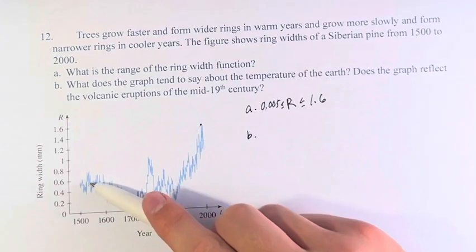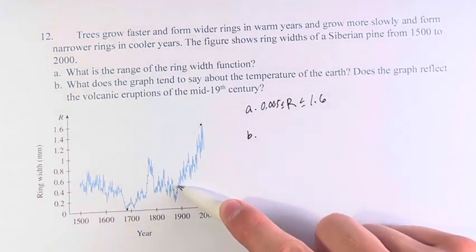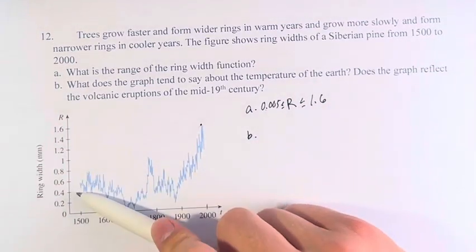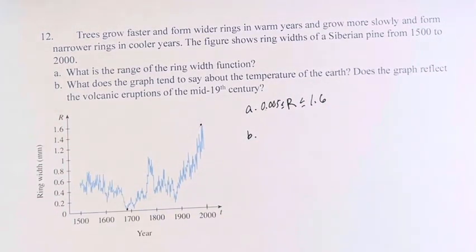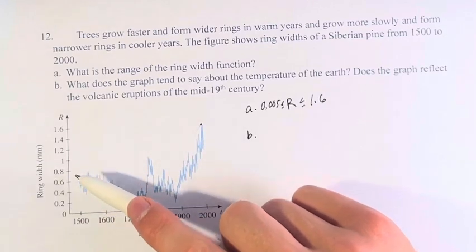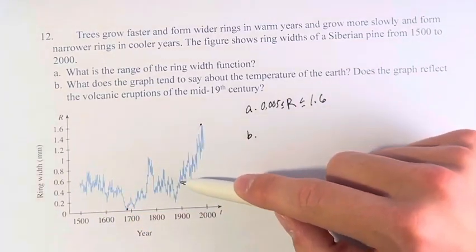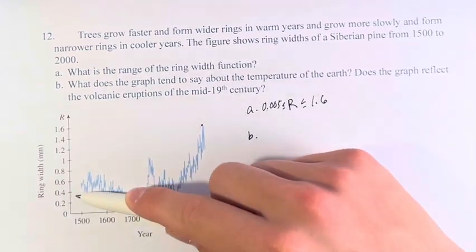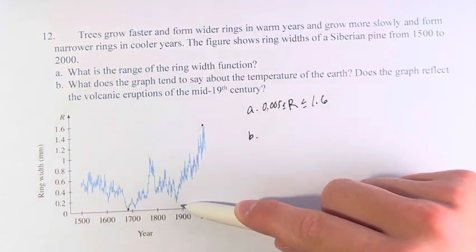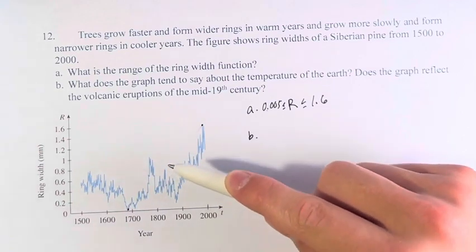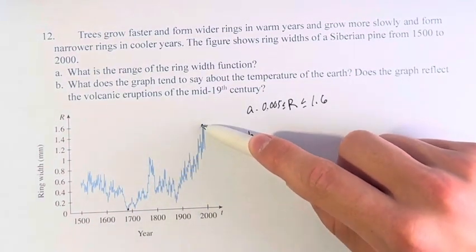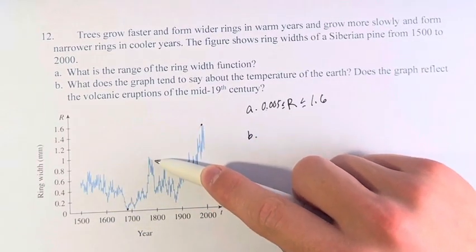So here, between 1500 and let's say 1900, we can see there's a lot of variability in the data, but it's not in any one particular direction, right? The average temperature in 1500 is about the same as it is in 1900, but it's not staying constant between them. It's going up and down and up and down and then back up again. And then in the last 100 years, we can see it's only gone up and to a much greater degree than we've seen in the previous 400 years.